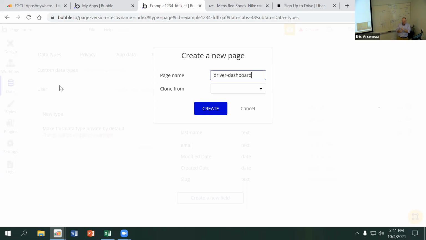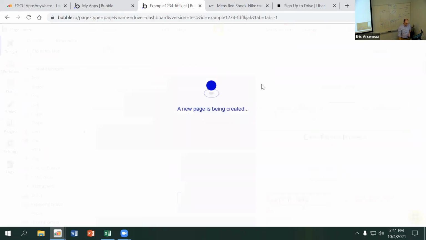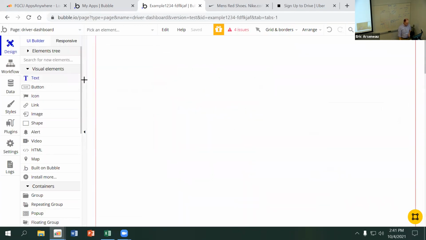All that information is stored in the database with trips, but we need a page to display it to the driver. So we'll call it driver dashboard, and we'll just not clone anything.